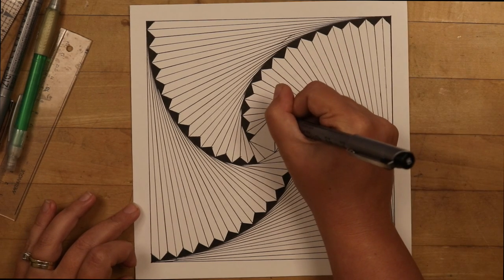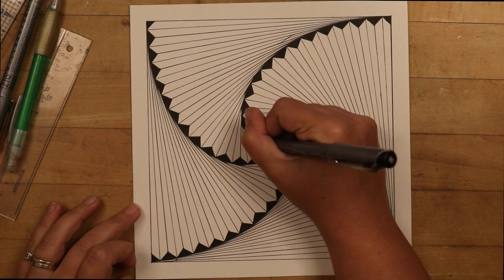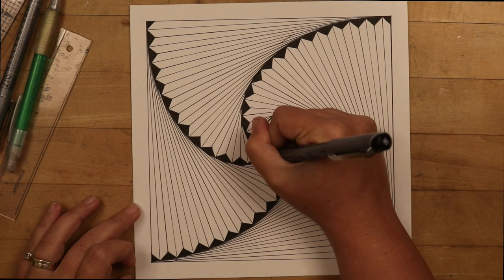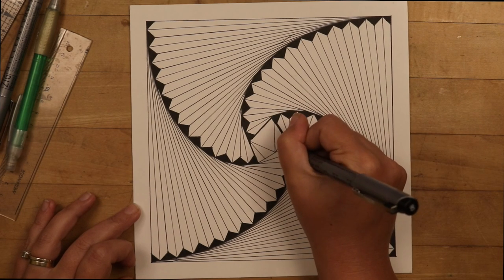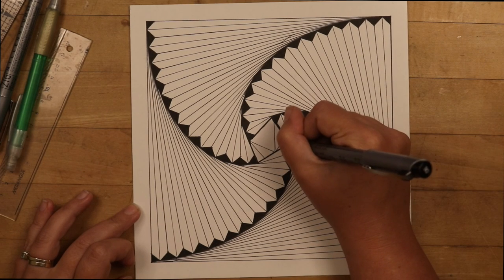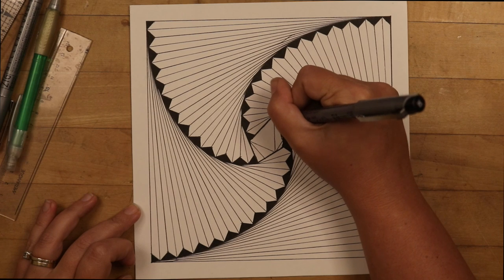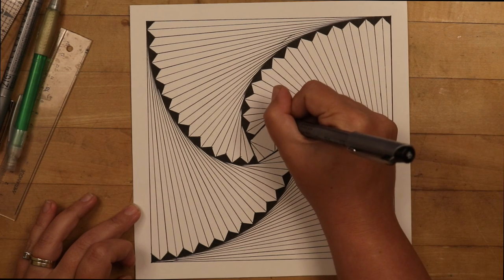I thought about maybe doing it in a metallic gel pen, and I may come back and do that later, but the lines are there. It's from the rest of the design, so it's not real hard to come back in and fix that if I want to. I'll for sure go black, and we'll see what it looks like in this shape, and then it may just be that I do more.